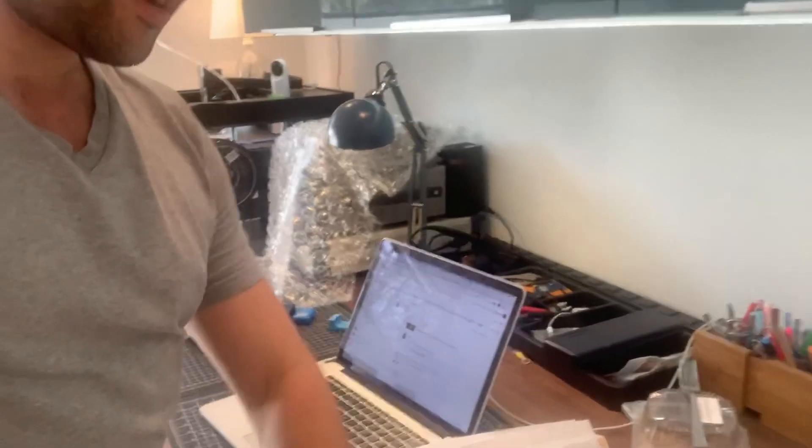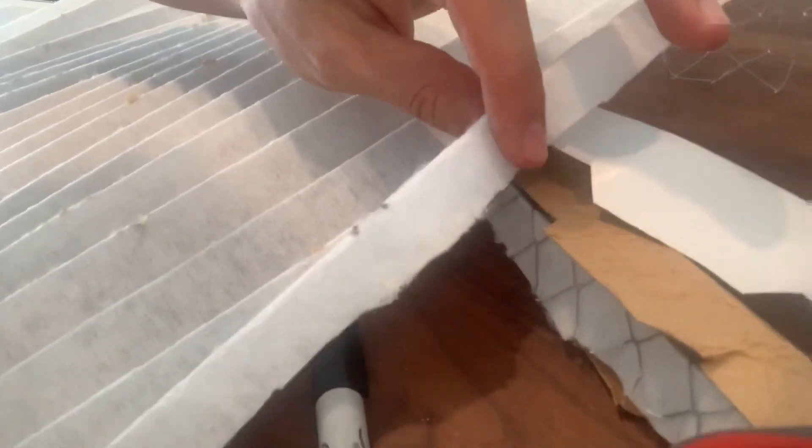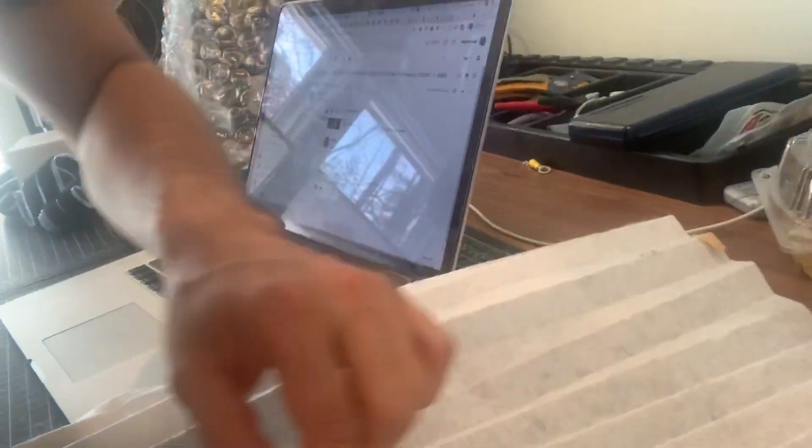Now you've got this filter material here. You can see where in some places I've marked where I have nicks and cuts — I won't use those pieces. There is some cardboard up here I'm just going to cut around. Some of the cardboard seemed really stuck and was just pulling off material.